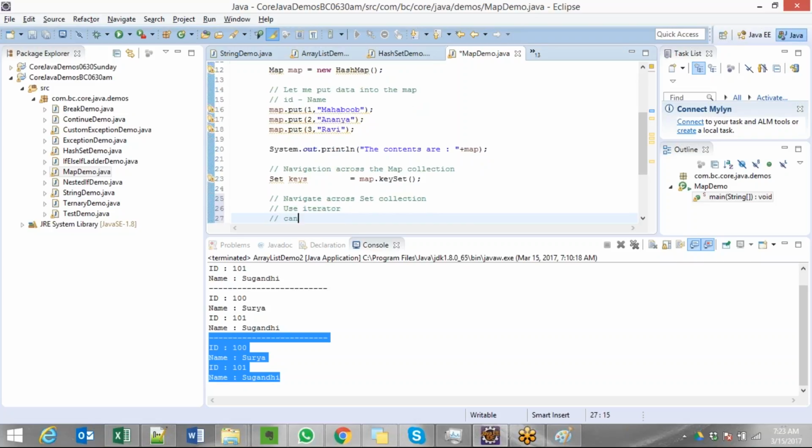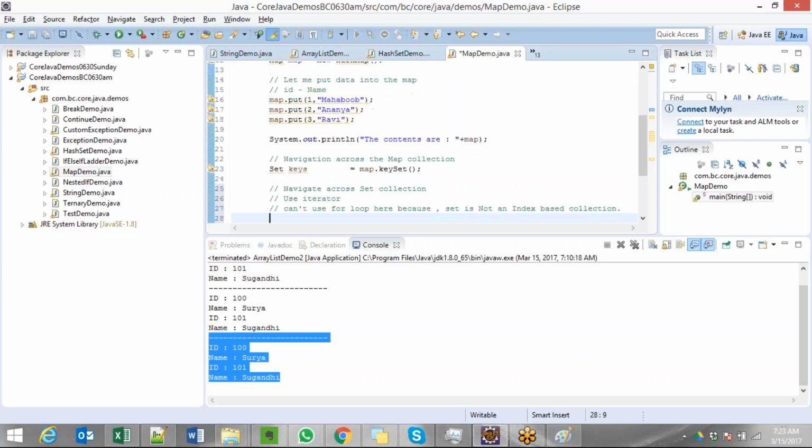I write here, cannot use for loop here because set is not an index based collection. It means it will not be having any position or index equal to 0, 1, 2, 3 like this. So sets are not index based collections.